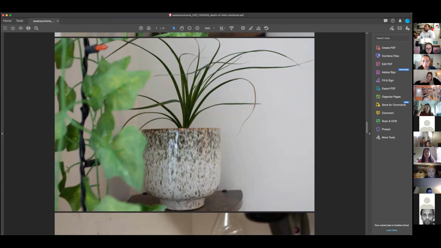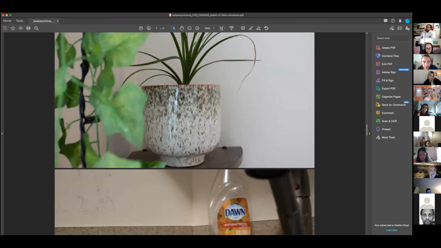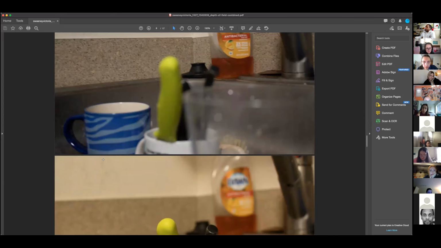So what we would need to do is change our f-stop in between these shots. In order to get a wider depth of field, we need to change our f-stop to a bigger number, a number like 8 or 11. But that's going to give us a much darker photo because the opening in the lens will be smaller. So then you'll have to change other settings in the camera, like your ISO or your shutter speed. Let's just keep scrolling and see how this went.